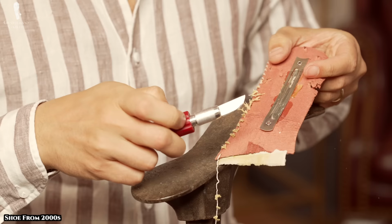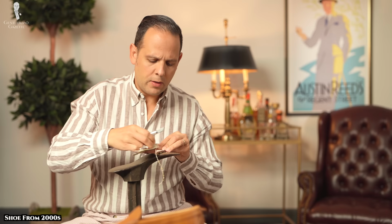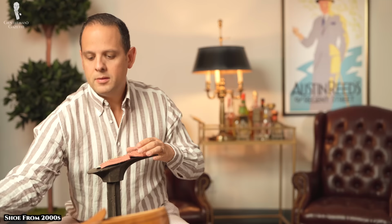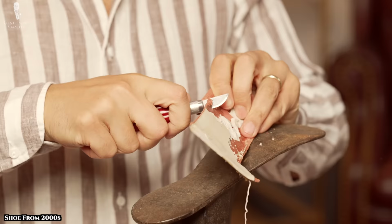The shank is attached with two little rivets. I've seen that before in shoes. Sometimes that's the way it is done. So here is the shank with little rivets. Here's this crappy kind of insole. Yeah, you can see it's not high quality material.